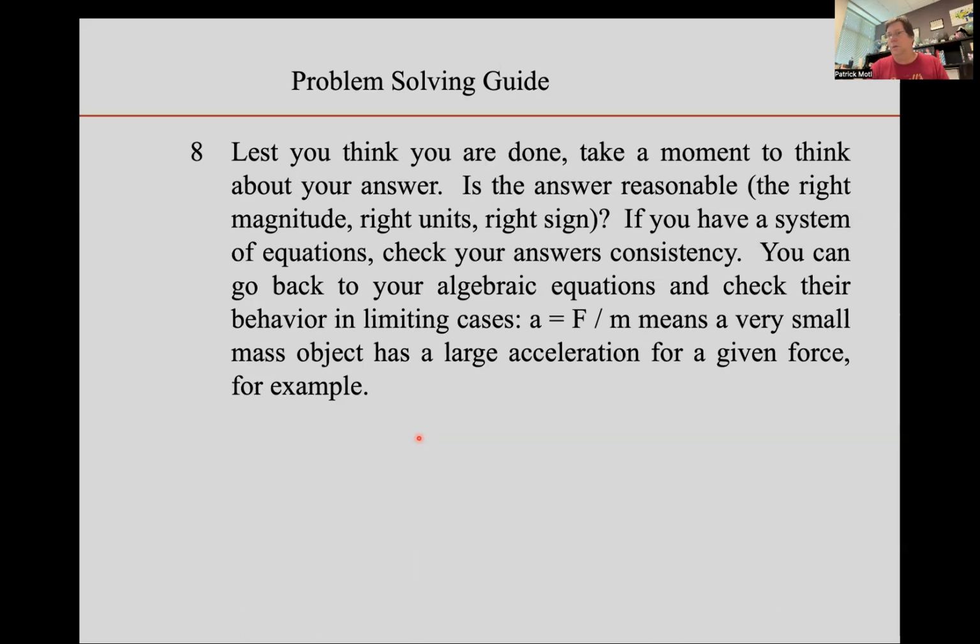And you can also take the limit where the inertia goes to zero. So m becomes very, very small. And that is going to tell me that I will have a whopping large acceleration as long as the force applied to the object is not zero, because I'm essentially dividing by zero.